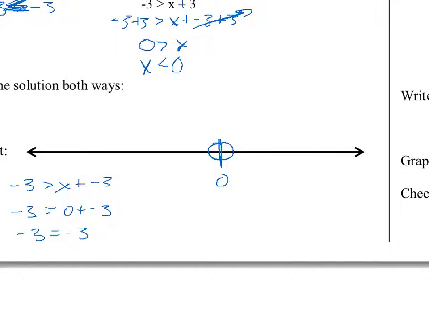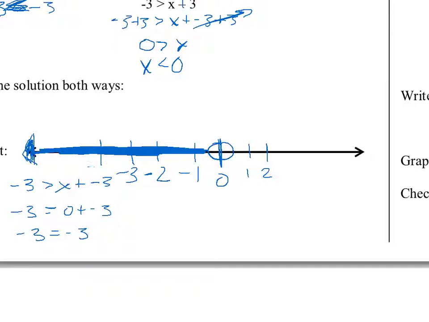For the second check, after we've shaded, Judea, which way do you want to shade here? To the left or to the right? The left. Judea wants to shade to the left. So I'm saying that everything that I'm shading over is part of our solution to this original inequality. So the way that I'm going to check that all of these numbers are part of the solution is by doing what? Jalen, by checking it how? Picking a different number. Okay, what number would you like to pick? I would like to pick -4. Okay, so he's coming all the way out here to -4. That's a number that we've shaded over, so that's fine.